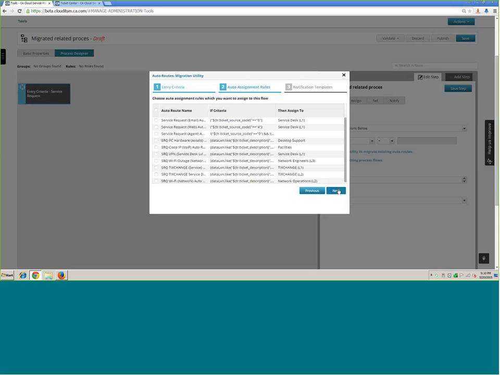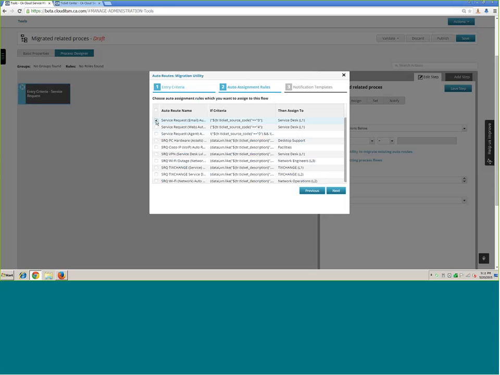If I specify a specific condition, for example, for a network related process you want to create, and the condition is network in the categorization, or the same conditions which you had in the auto route, that would limit the auto route list to those related to that particular category.